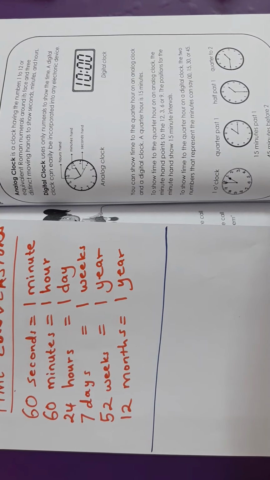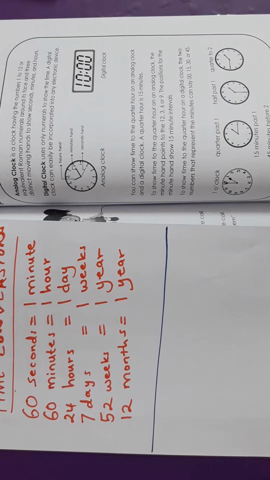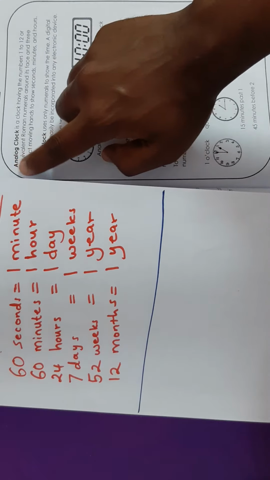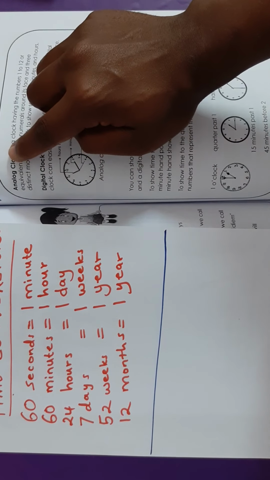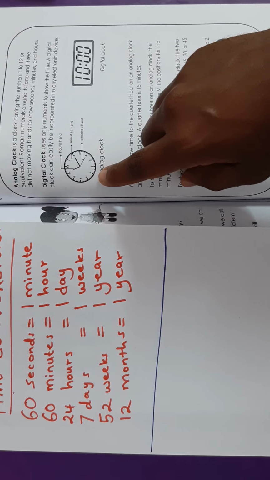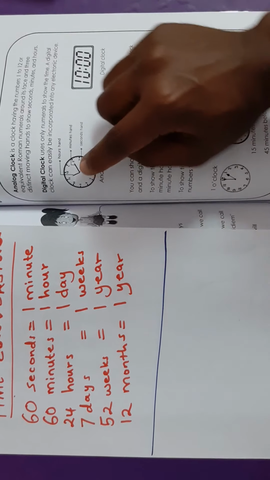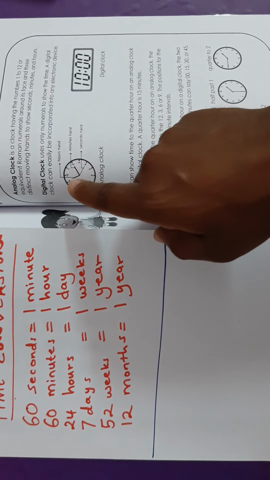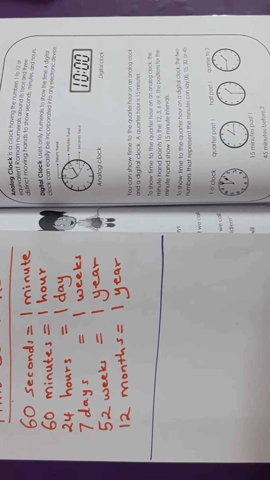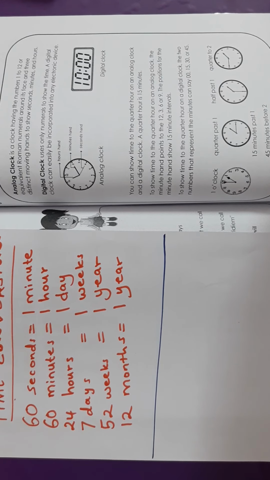Now, to move on, we have to understand how clocks work, which is normally what we call telling time. And we have two types of clocks, as you can see from the right here. We have an analog clock and a digital clock. So an analog clock is the one that normally uses sticks with numbers, and you can see an example of an analog clock here. It normally has 3 hands. We have the thin hand, which is the second hand. Then we have a longer hand, which is the minute hand, and a shorter one, which is for hours. And then we have another clock here, which is normally called the digital clock. This one normally uses numbers only, electronic numbers, if we can say so.